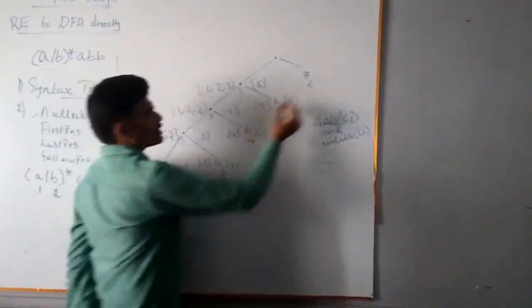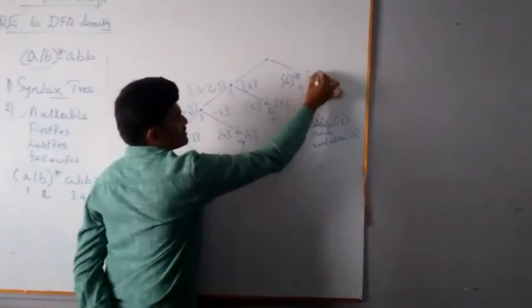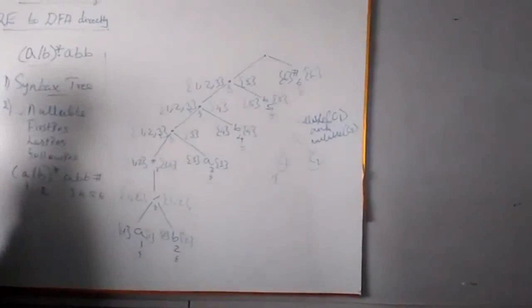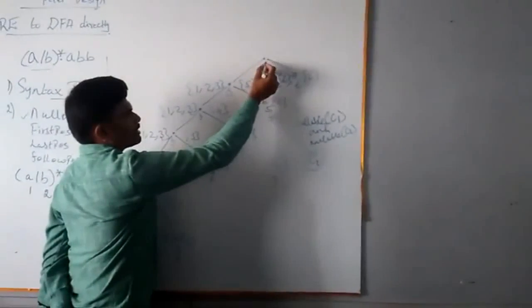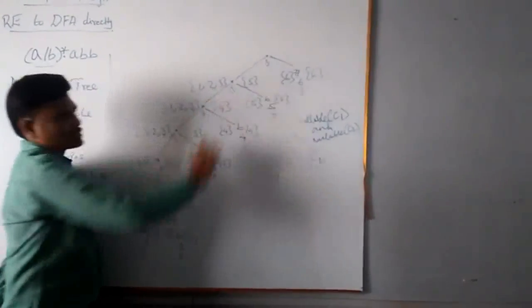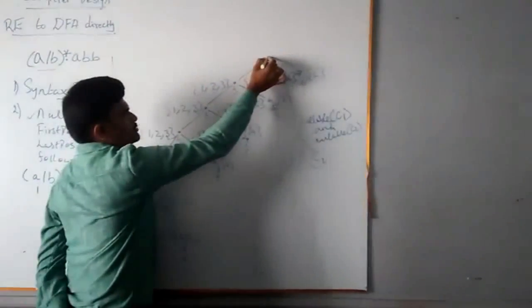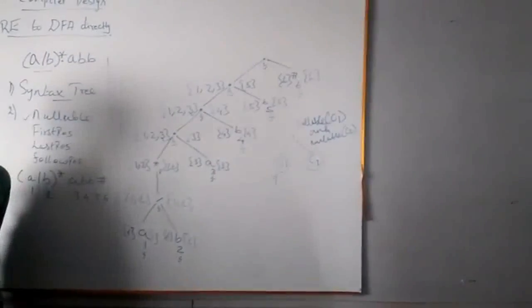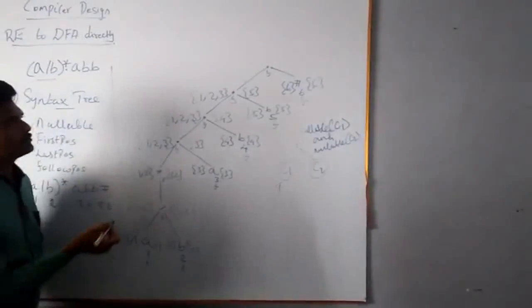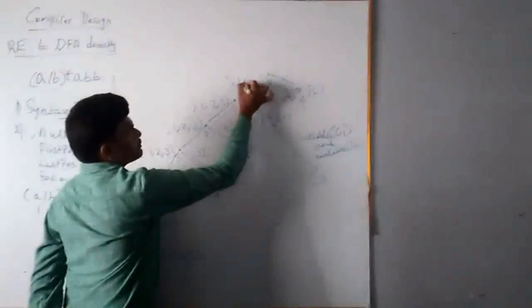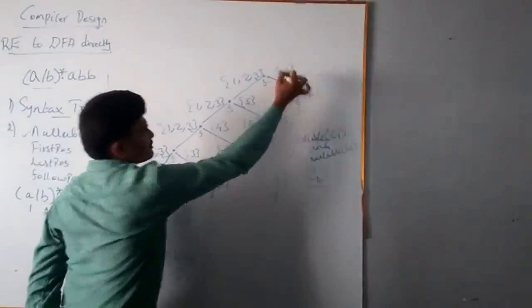And then next we have to find it for the leaf node. Here the leaf node is false, and the position is 6, so you'll be getting the first position of C2 as 6 and the last position of C2 as 6. And then we have to find the dot operator. The nullable value of this dot operator is false, since C1 is false and C2 is also false, false or false is false. Now we have to find the first position and last position for this particular regular expression, for the top root node. So here it's false, and nullable of C1 will be your answer, so 1, 2, 3, and for the last position it's false, so automatically the answer will be 6.